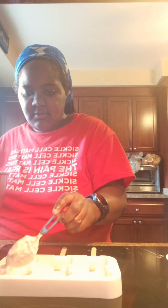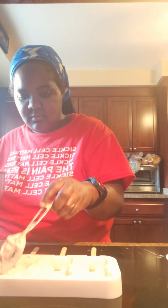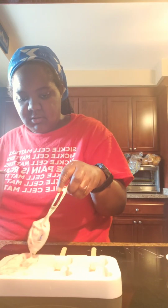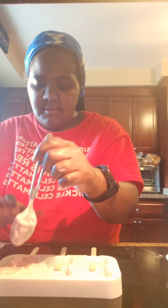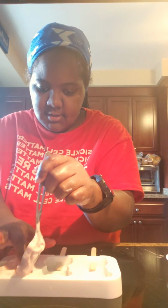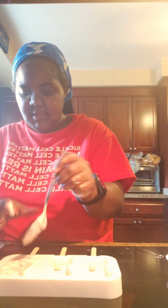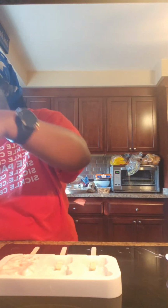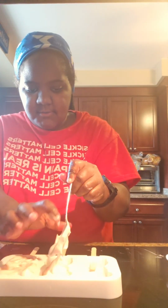So if you have any left over, you can always put it into another mold, which I am going to do in a bit. So just spread them out like so. Add a little bit of the spoon on there, this little hole. Alright. And then add this part to this part here.